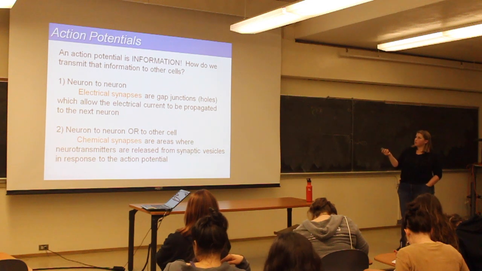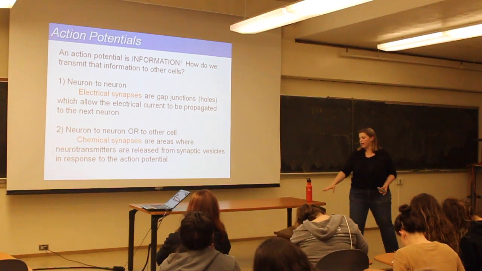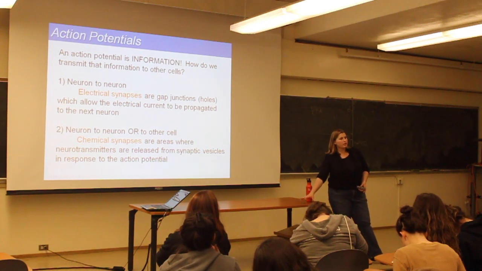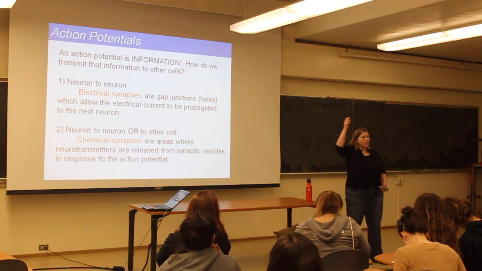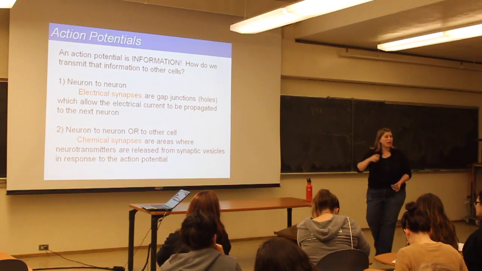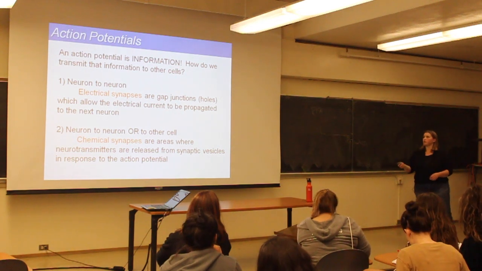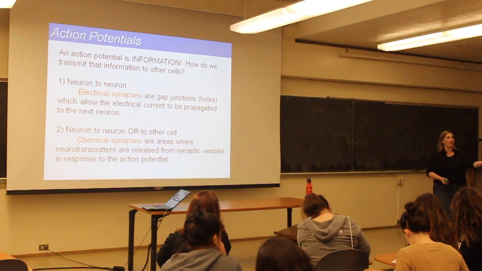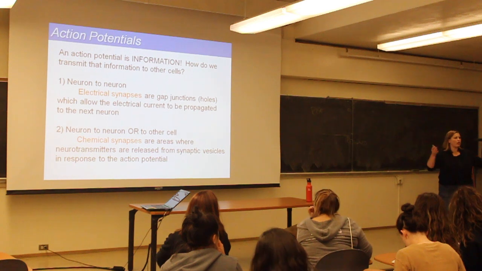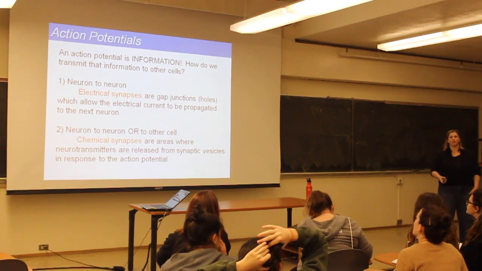So how do we actually transfer that information? There's not one single neuron that's going to take this information from my fingertip to my brain. There's actually a number of neurons between my fingertips and my brain, okay? And so we have to take the information in the form of the action potential and get that information to the next cell. What's the next cell called? We have our presynaptic cell and our postsynaptic cell.